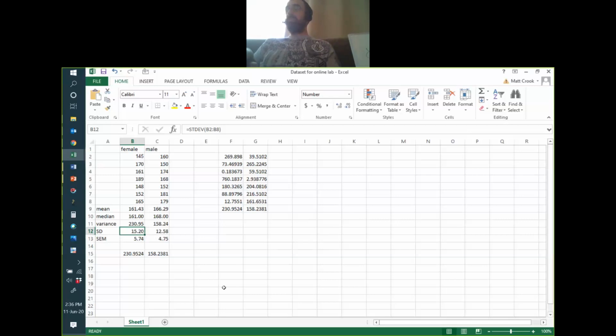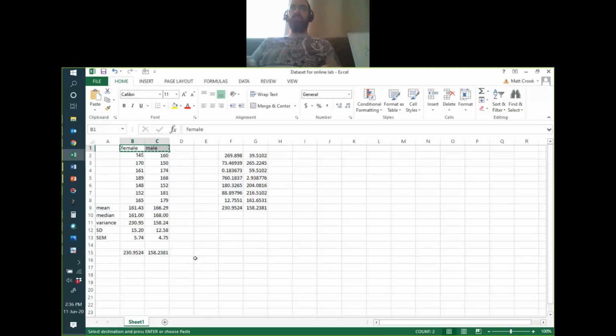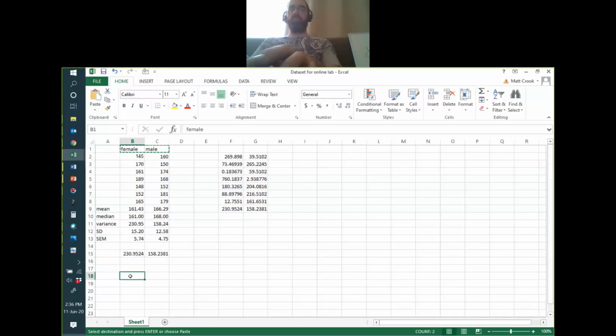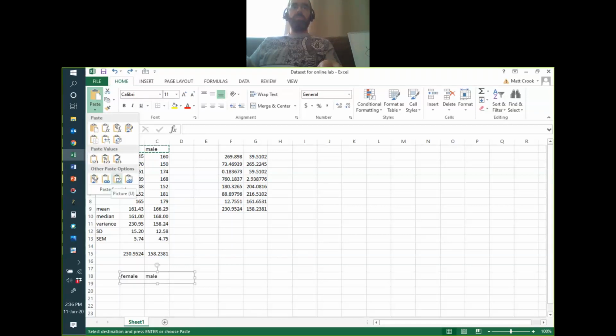If you want to actually draw a graph, I'll show you how to do that too, right? So you copy this. Can you all see what I'm doing? Hopefully you can. Actually, let's transpose this. C, no. Here we go. So let's paste and transpose. Where's transpose? I haven't done this for such a long time. There we go.